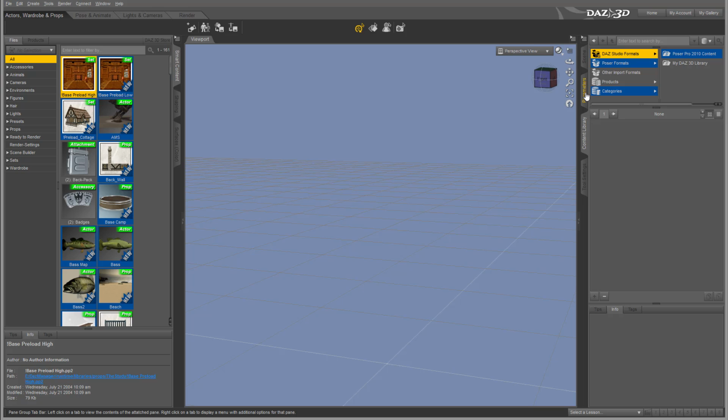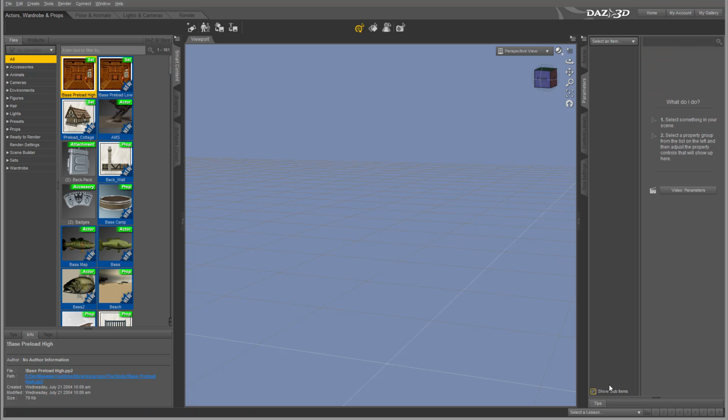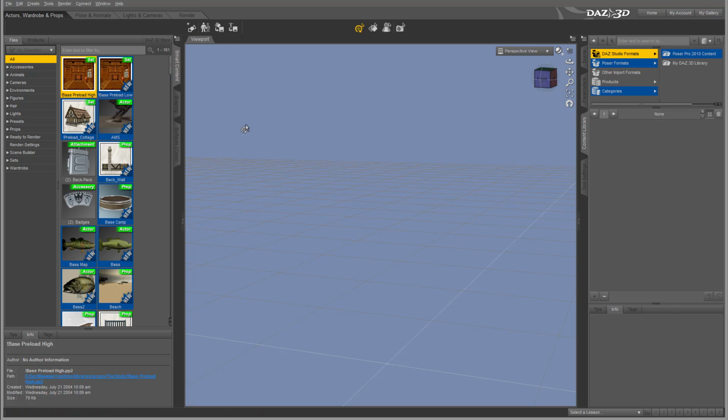The subtabs will change depending on which main viewport or menu you are in. And again, you can readjust. I find that Daz 3D Studio is very flexible and you can literally create the whole interface to fit your workflow perfectly. But again, we'll just keep it standard for now.